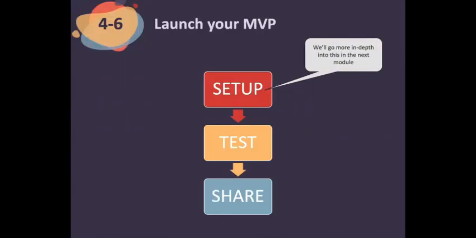So how do you launch your MVP? You've gone through your workflow, you set up all your tools, and we'll go through that a little bit more in the next module. Then you're going to test all of them, and then you're going to share with your potential customers and see how they use it. And this is where you can start getting information on whether your MVP and whether your business will be successful.